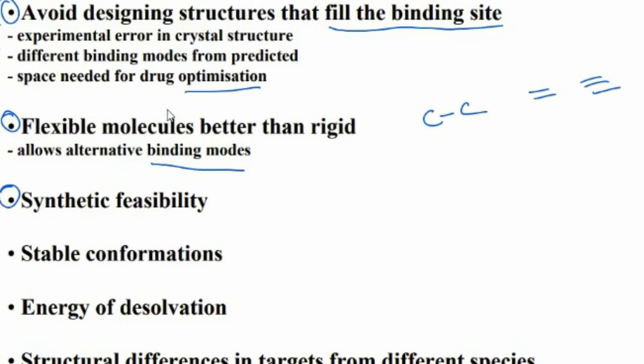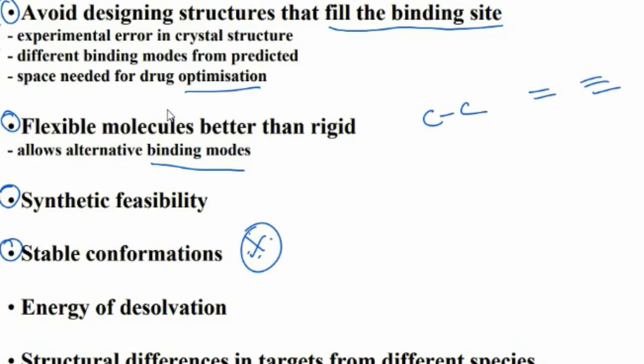So again and again I am repeating that the main disadvantage of going for de novo ligand design is that the molecules designed using de novo ligand design may be completely novel, may not exist already, right? If it is a completely novel molecule, then we have to think of how easily the molecule can be synthesized, or how feasible it is to synthesize the molecule. So these are the points we have to consider. There are different methods by which we can evaluate the synthetic feasibility of the newly designed molecule using de novo ligand design. Another point is that no one cares much about this, but it is very important for advanced researchers in drug design, right?